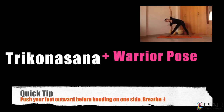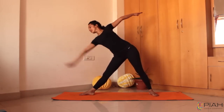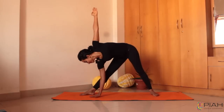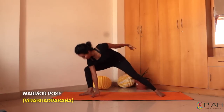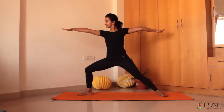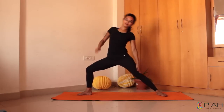Trikonasana is probably the best workout for making your hamstrings flexible and working out your back. Don't forget to breathe. Face your right foot forward keeping both knees straight and keep your left hand directed towards the ceiling. You can also try and go a step further by making your palms touch the floor. Bend your right knee and get into a Warrior Two pose. Your right knee and ankle should be in a vertical line to prevent any kind of injury around the knee. Keep your legs in the exact position while trying the different variations of the warrior pose.